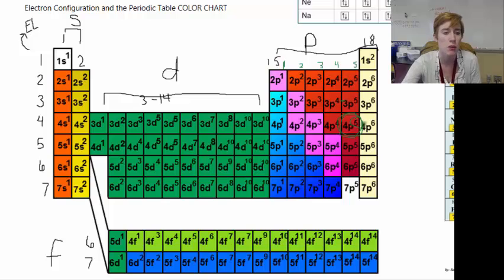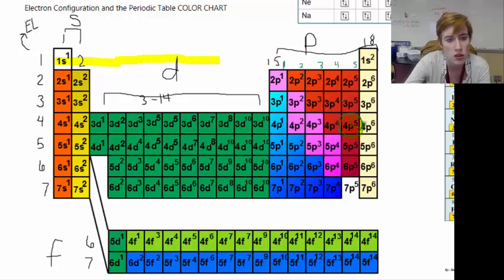So how would I write the rest of it? Since I'm starting at 4p5, I can read everything before it and see the configuration. So I start here, and I'm going to read left to right. So 1s, and bromine fills all the way up to 1s2. So I'm going to go ahead and write out 1s2. Then it fills up the 2s2, and then I keep reading, and it fills up the 2p all the way to the 6. Then I keep reading, just like a book, and it fills up 3s2, and then I keep reading 3p6, and then I keep going 4s2.